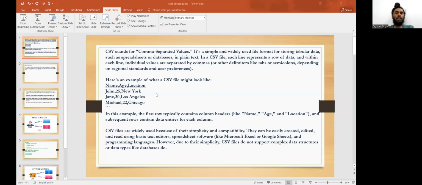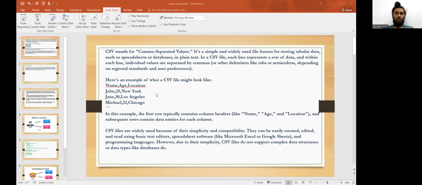So first of all, here is the definition of CSV. It stands for comma separated value, and it is widely used as a file format for storing tabular data such as a spreadsheet or database in plain text.